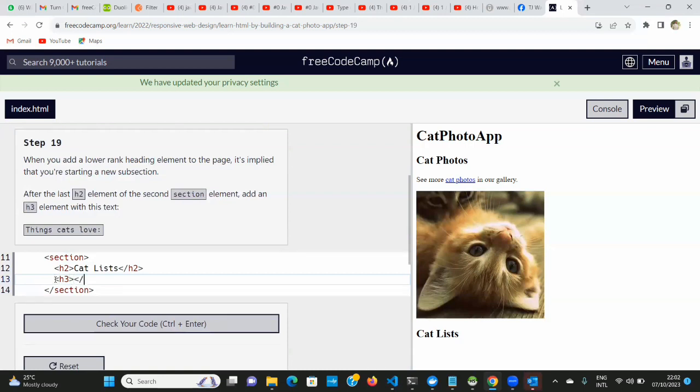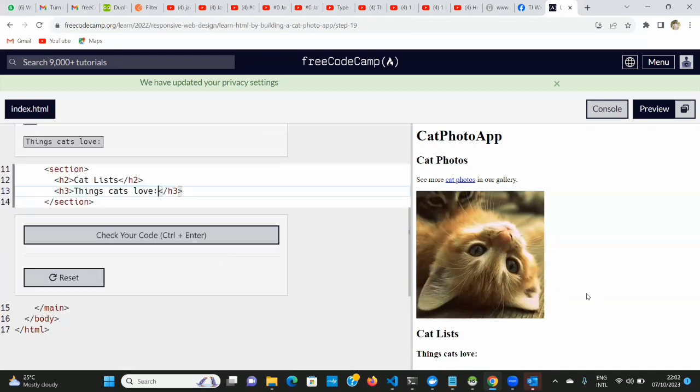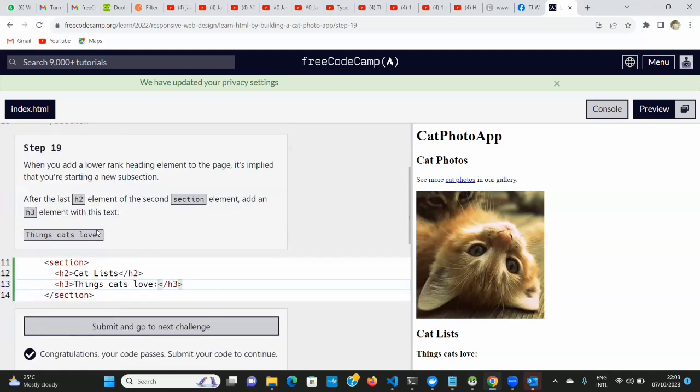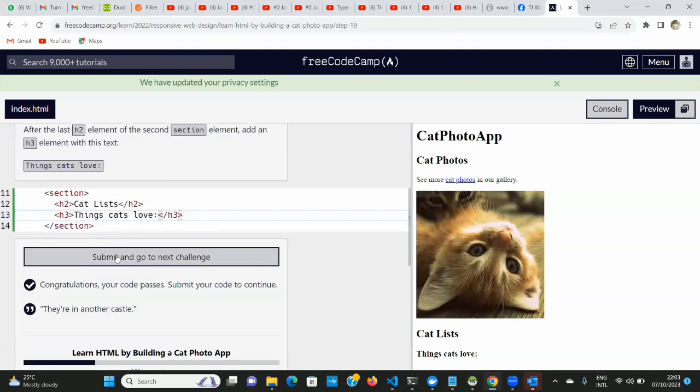We're going to close it up, and in between, I will now say things cats love. So you notice that our output is displaying here in the preview. Cat list, which is H2, things cats love, which is H3. So I check the code, it passes. Congratulations. So that is it.